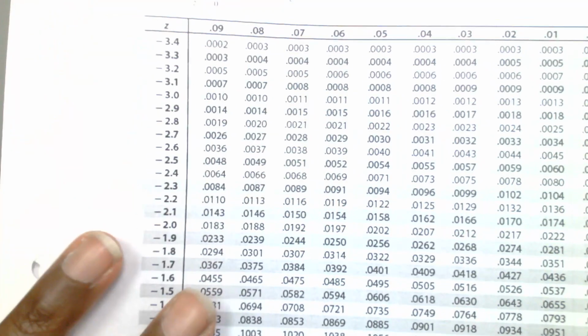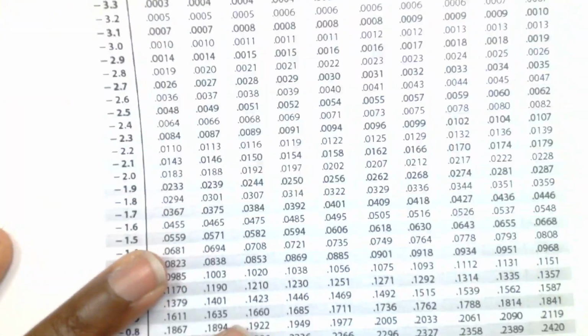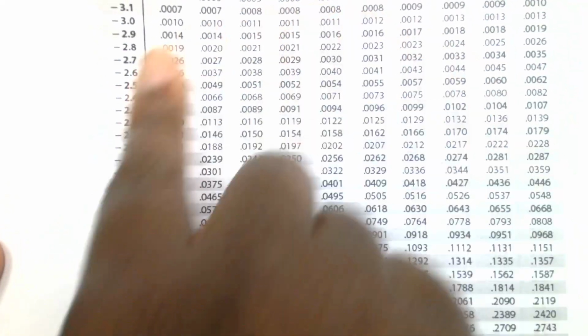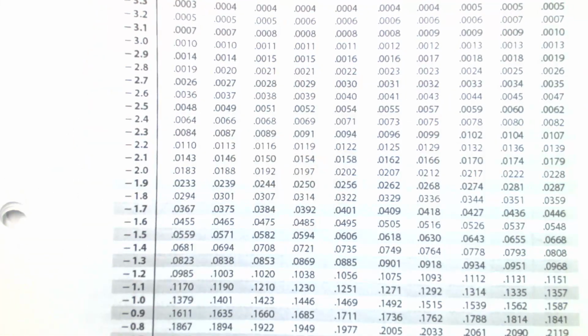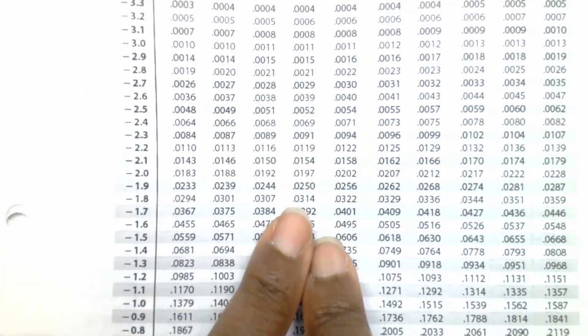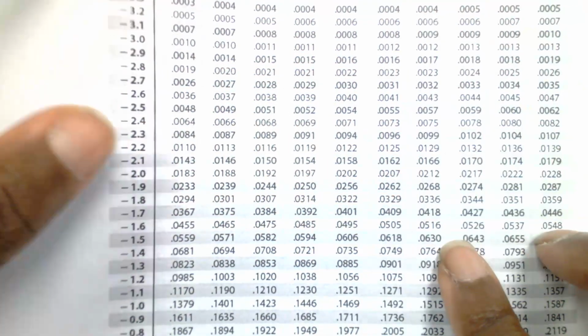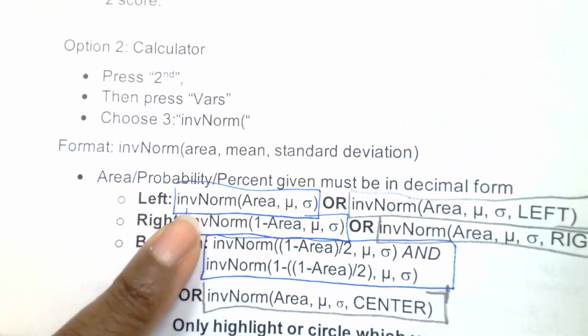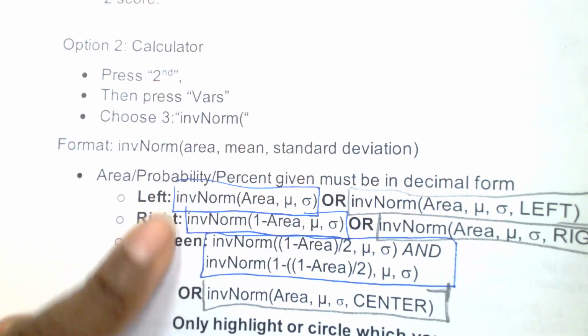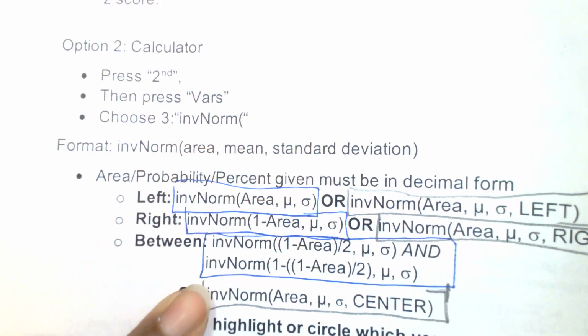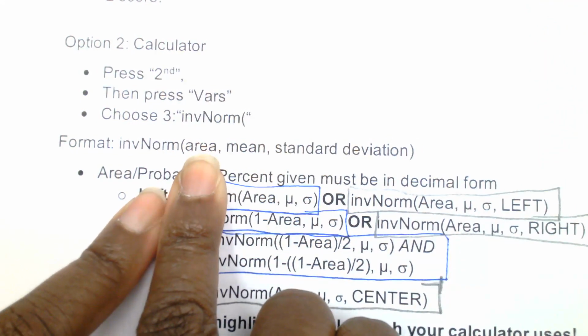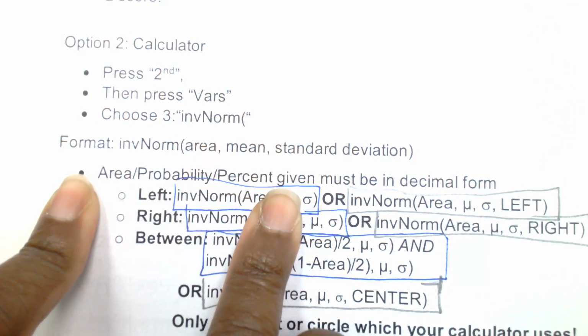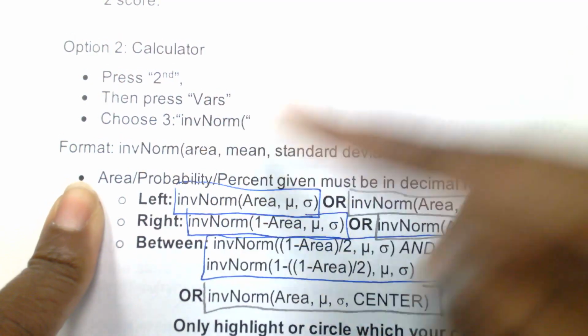So 0.5 to 0.9998 is positive for my table people. 0 to 0.5 is negative z-scores. So find your area, go outwards, and then find your z-score. If you're going to use inverse norm in the calculator, we go over this in class. Just make sure you know how to use the inverse norm. We're using this because they give us the area. The area, the probability, the percent is given to us, so we're working backwards to get our answer.